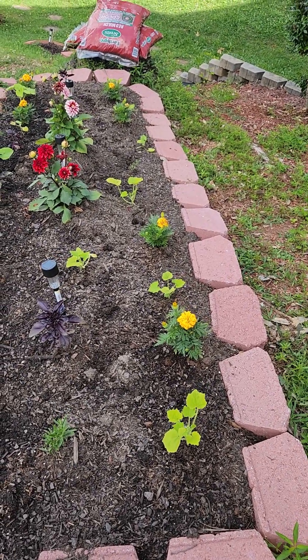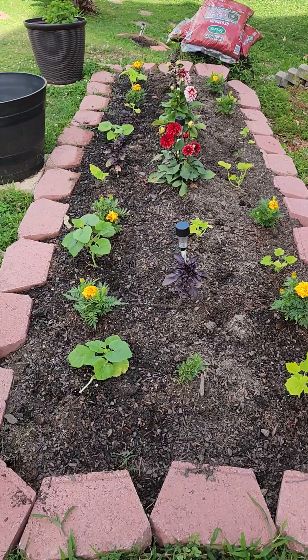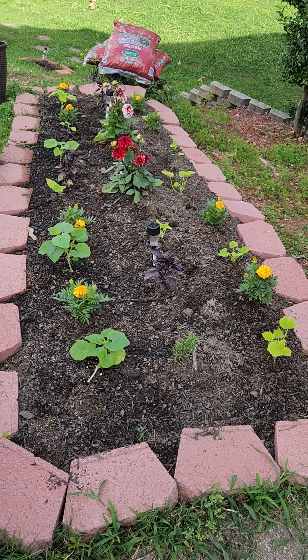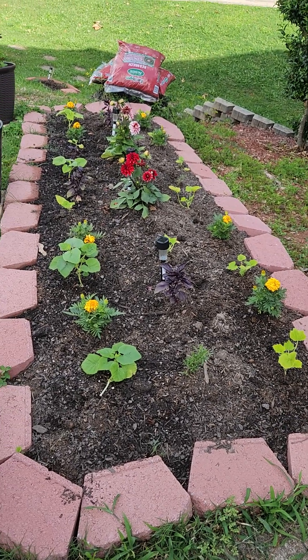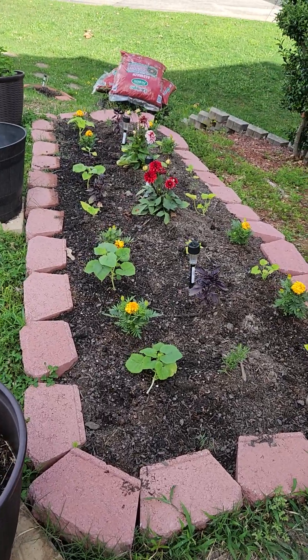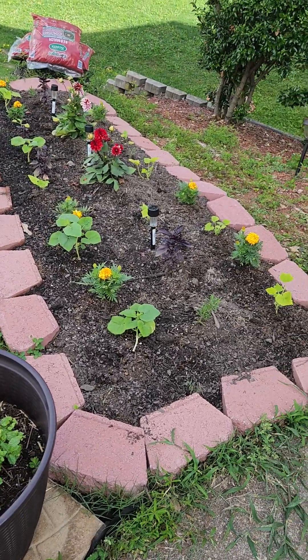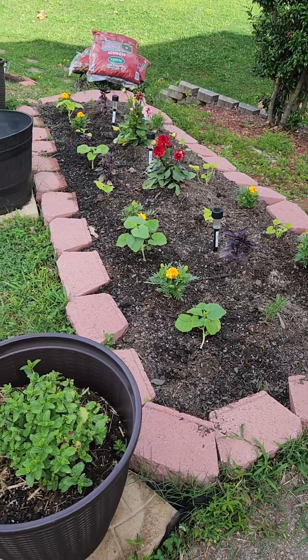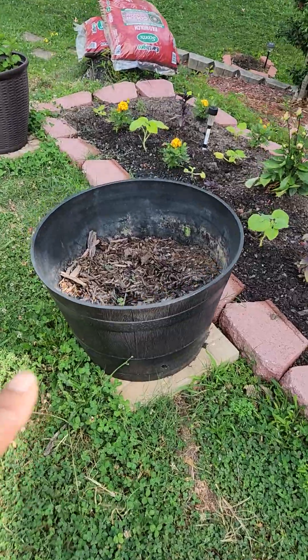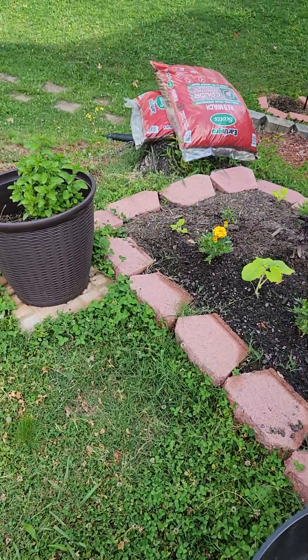This is my bed full of red and purple basil, marigolds, squash, zucchini, spaghetti squash, mixed squash, and a very ornamental flower-type plant. I just want to see how big and beautiful it gets. I do have it in my front yard garden bed, and I'm going to double-layer the bricks. It's gorgeous already and I look forward to growing it. This is some spearmint, and the elephant ears haven't popped up yet. This is the peppermint.